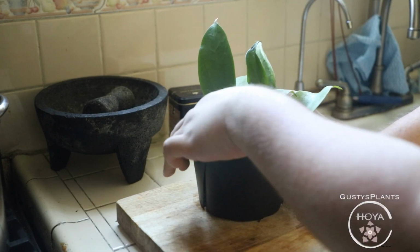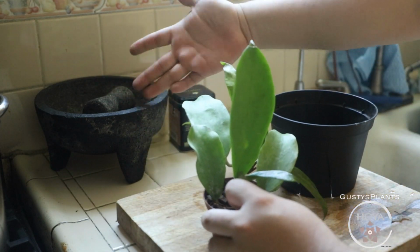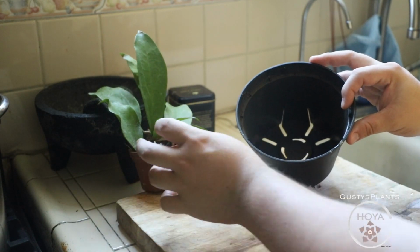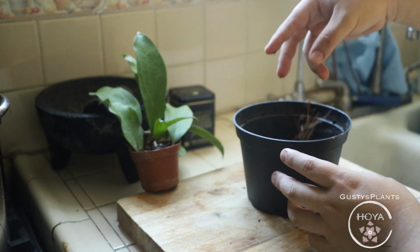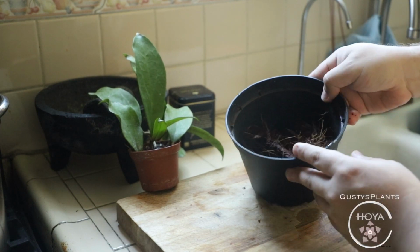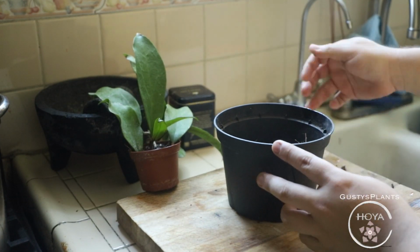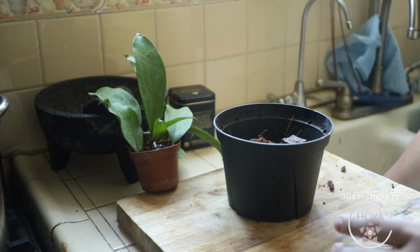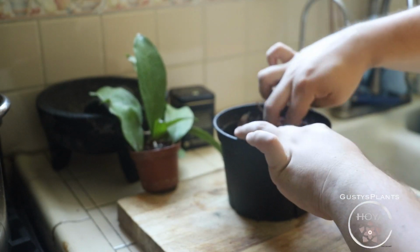Alright guys, so here we have our little Hoya Russell in this little pot next to my molcajete, and here is the nursery pot that I'm gonna transplant it to. So let's go ahead and get ready. I'm just taking coconut husks out of the sink and building up my pot with them. I know you may not be able to see it on the camera because it's a little too dark, but I promise you this will definitely work for my plant.